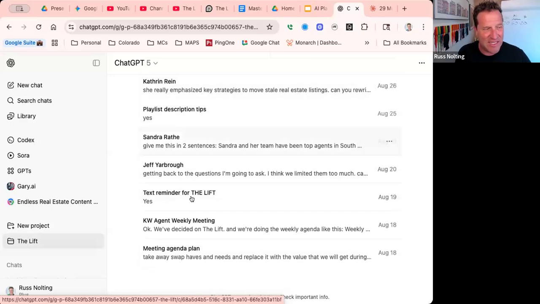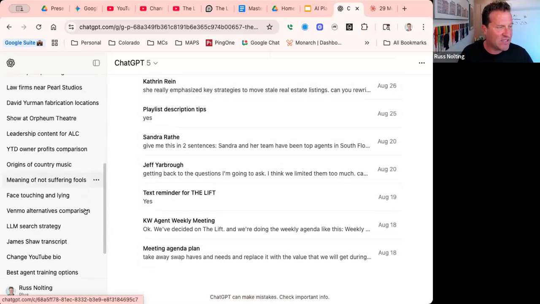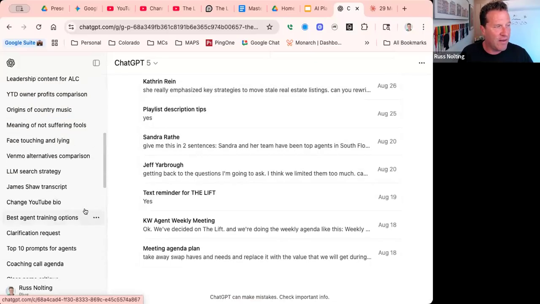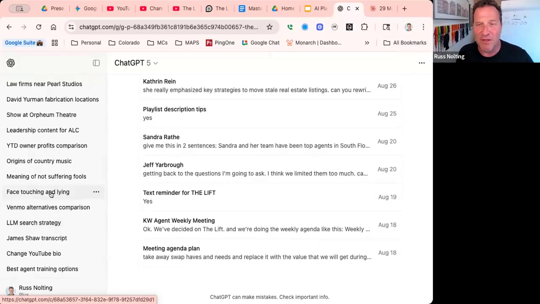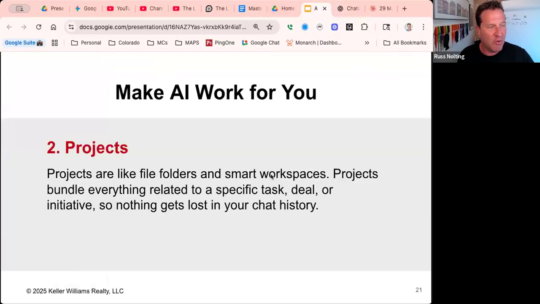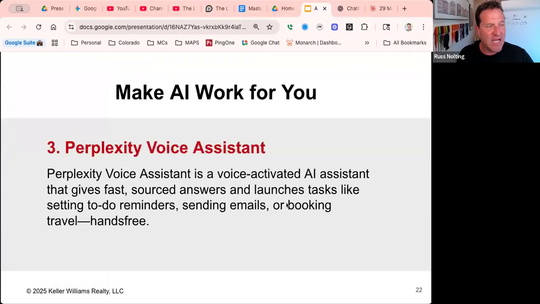It makes it really easy for me to find things because I've got so many different crazy things, like, tell me about people touching their faces, which is an indication that they might not be telling the truth. I got all sorts of craziness in my chats. So using folders can be really helpful in project spaces.